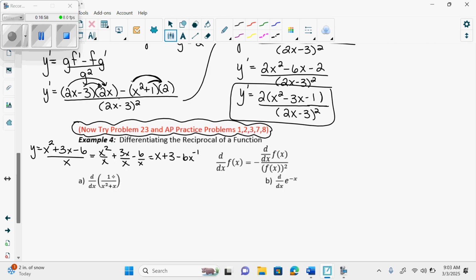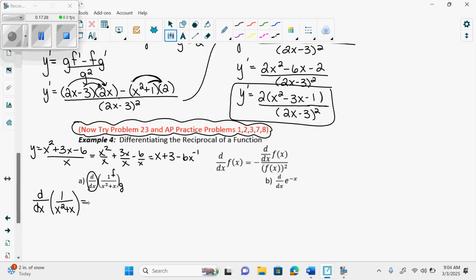So this is f, this is g. We don't get a choice. d over dx is just saying I want the derivative of what's beside it. Now, people don't know how to write it out. They're like, I want to put y prime. You can't write y prime. This is saying find the derivative of this. So I have to write d over dx, find the derivative of 1 over x squared plus x, and then say that that equals, and then start doing my quotient rule.